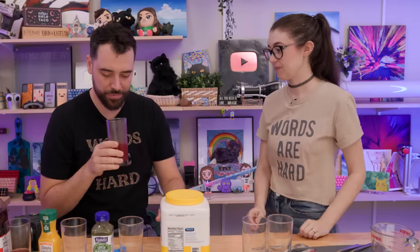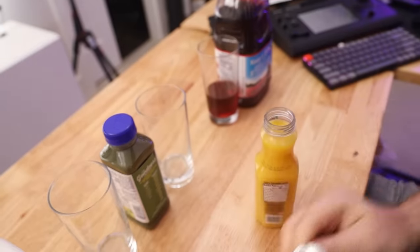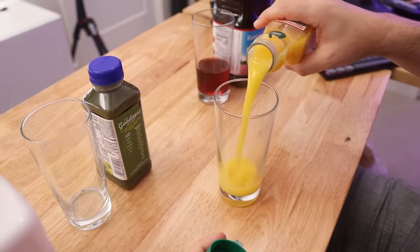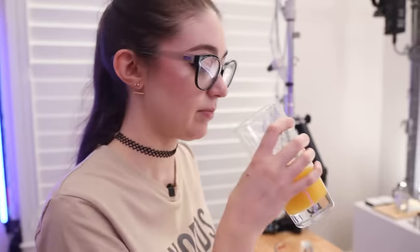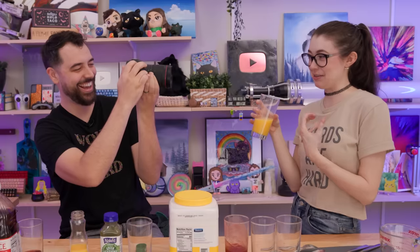So not like a smoothie though. We do have thicker juices — maybe if we try a thicker juice it will be more like a smoothie. As we are apparently doing, we're going to do a taste test of regular orange juice just to refresh our palates. It's a more opaque substance, but it's still super liquidy and watery. If you've gone a while without drinking juices straight up, you forget just how sweet they are. It's like candy. My teeth feel unhappy.